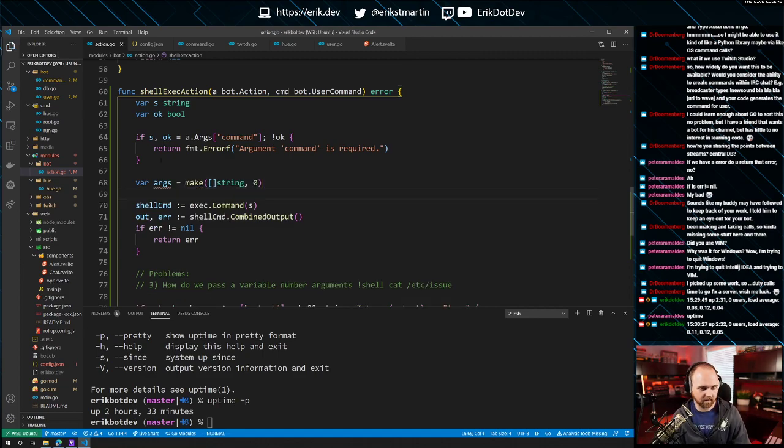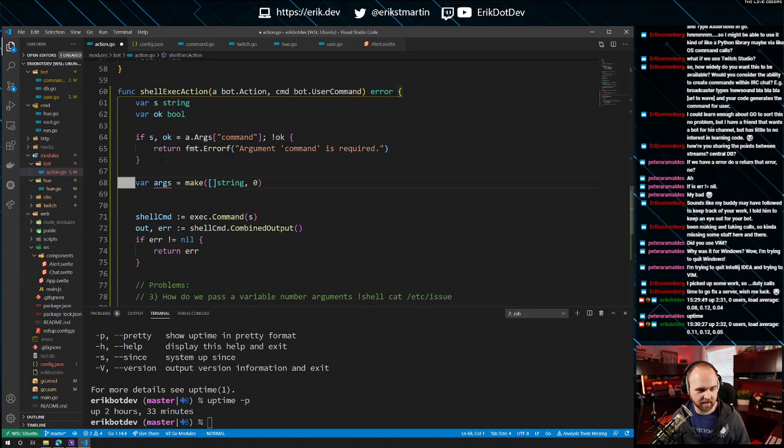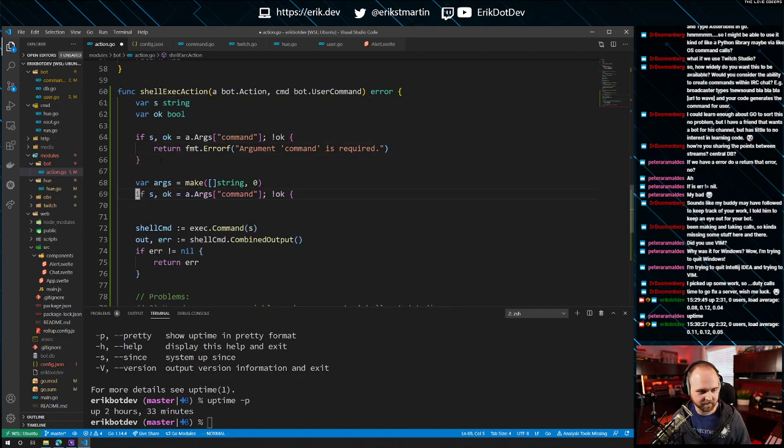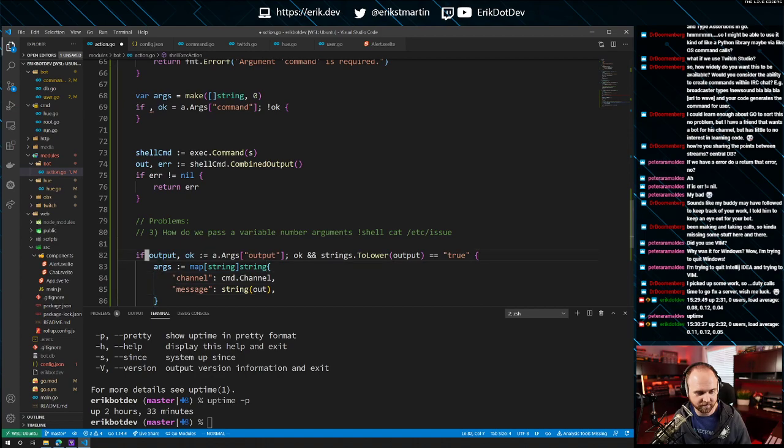Okay. So then what we can do is look at that parameter. Technically we want it to look basically just like this, right? Pass args. All right, so if pass args is there and it's true, then we are going to set args equal to command dot args.